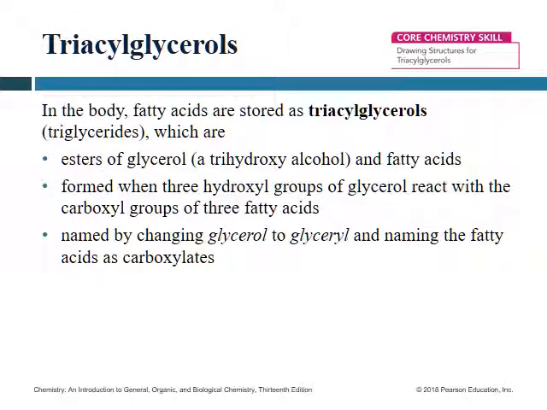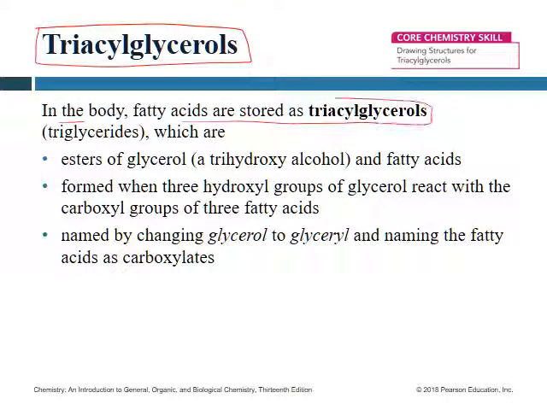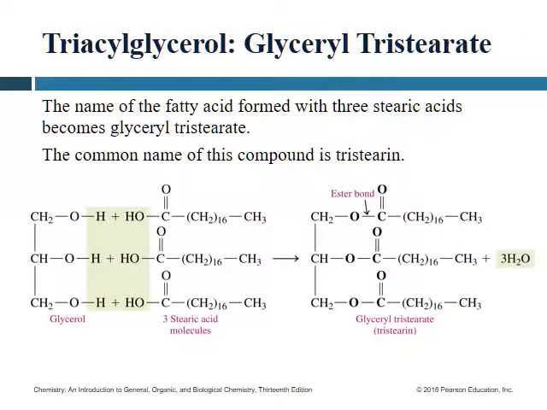Now let's talk about triacylglycerol, which is a second type of lipid that contains fatty acid in its structure. In the body, fatty acid are normally stored as triacylglycerol. Whenever you need energy, the fat is normally stored in the form of triacylglycerol in the human body, and sometimes we call triacylglycerol triglyceride. So what's the structure of triacylglycerol? Let's go to the next slide and talk about the structure.